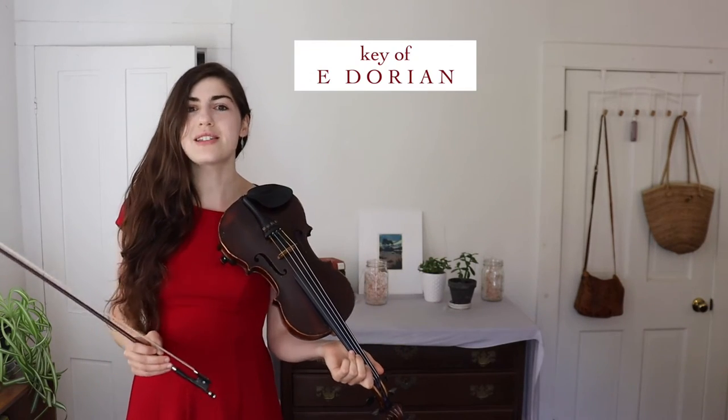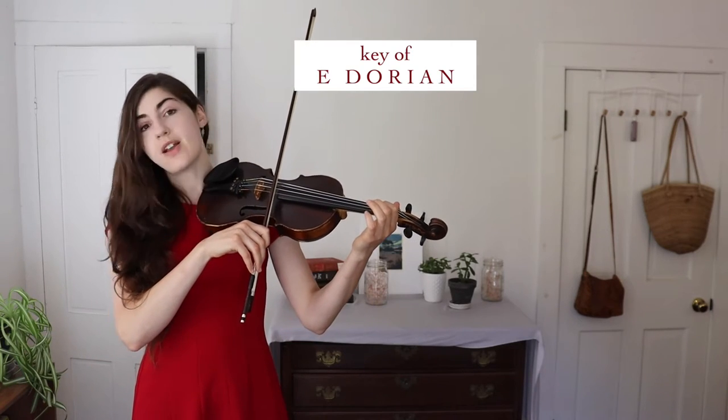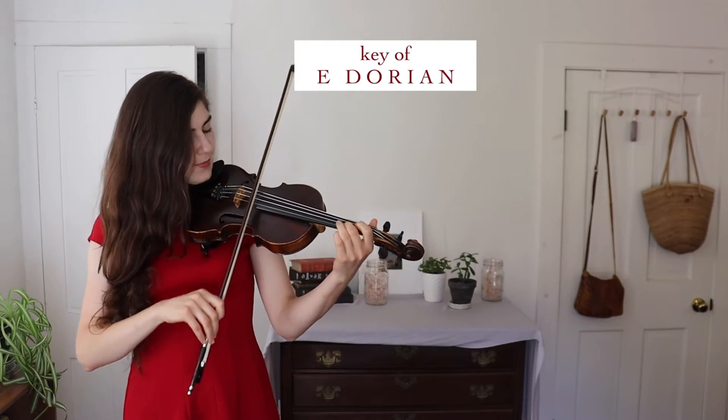In this tune, we're also going to have a low second finger on the E. So let's find our E string notes as well. Open E, first finger, and then low second finger.